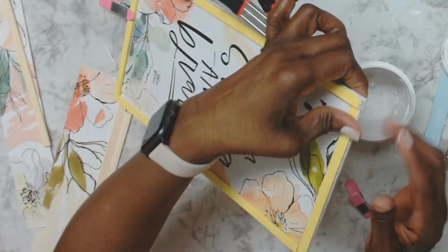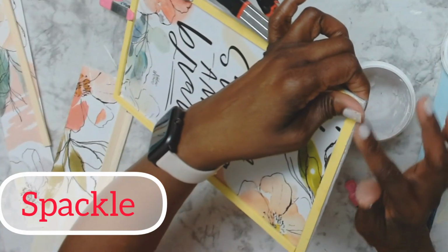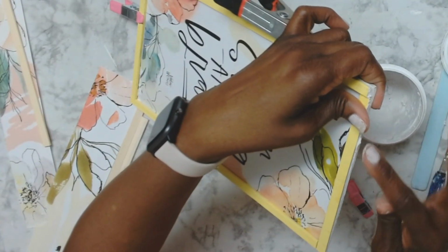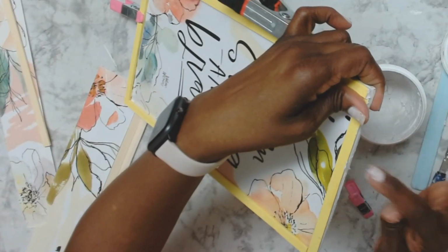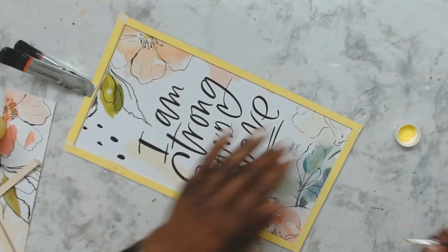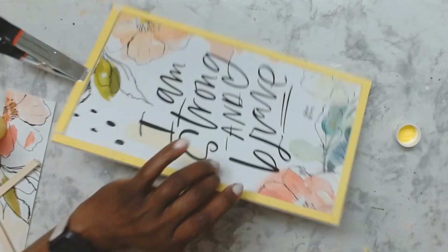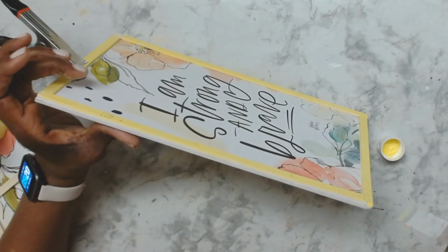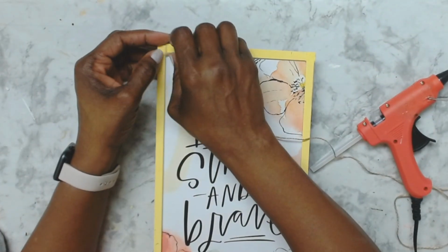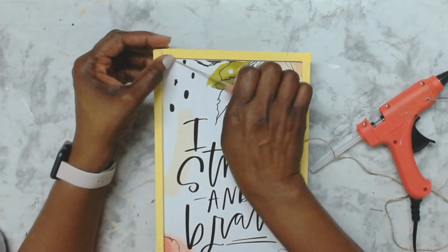And after it dried, because I now put the strips on, I used some caulking just to give me one continuous border between the strip of wood and the calendar page and the other piece, to make it look as if it's one border. I then took the yellow paint with a small paintbrush and just went over that to paint that in.